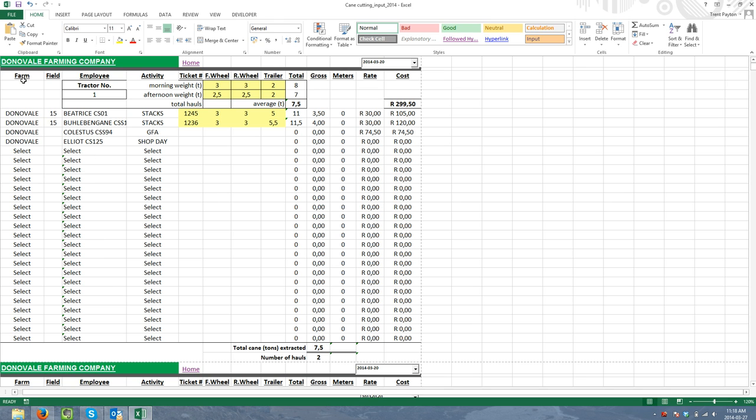Another thing I must stress, the saving thing and backing up. That's so important. For some reason, the Visual Basic does seem to crash from time to time, and I have no clue why it does that. I think it's a program bug, which I don't have the fix for. But saving, do it. Save it as I suggested with the code. So dated year, month, and date, and then cane cutting, whatever you want to call it.